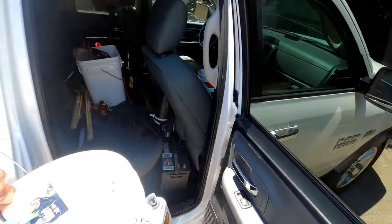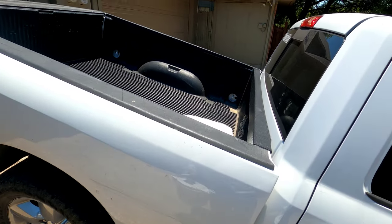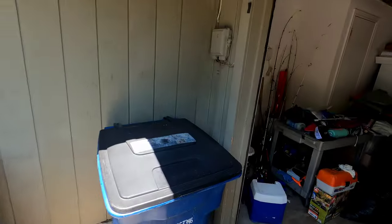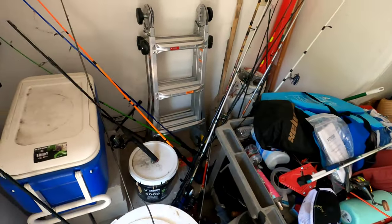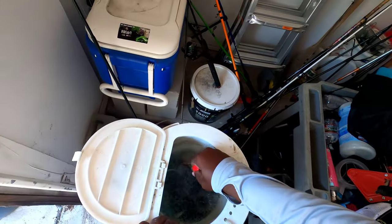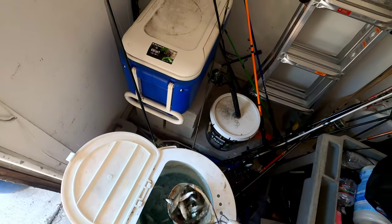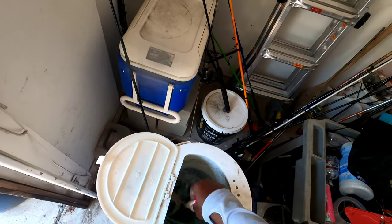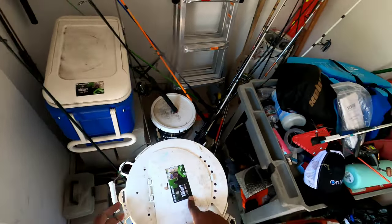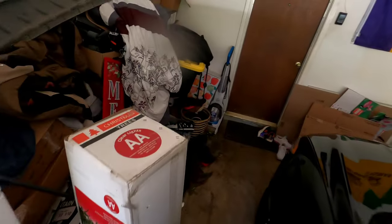Take my minnows out. Probably put some fresh batteries in here, because I'm gonna try to use these minnows tomorrow. Got my fish in here, you guys. Got so many rods, some of them I never even used. Look at all the minnows. $10. I was out there for 4 hours and I ain't put a dent in those minnows. I should have put some more water in here, but it's okay. I'm gonna keep them cool. They're gonna last, and I'm gonna fish with them tomorrow. So let me get in here and get started with the cooking, cause I'm hungry.